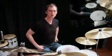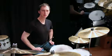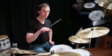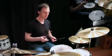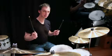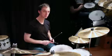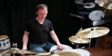Okay, when you hear it in the context of the music, it really makes sense. You can also use what I call a ramp up fill. Basically 8 notes on the 3 side of the clave, resolving on beat 4, right before you go to the cowbell. So I like to play this with the snare and the floor tom. I think it sounds best. It's kind of similar to Ringo Starr's fill in the song Help by the Beatles. Ever hear the Beatles? Okay, here we go.